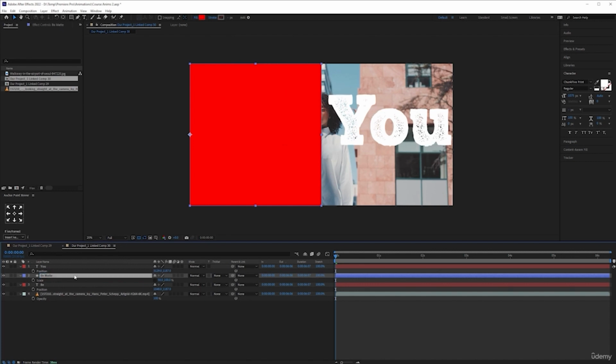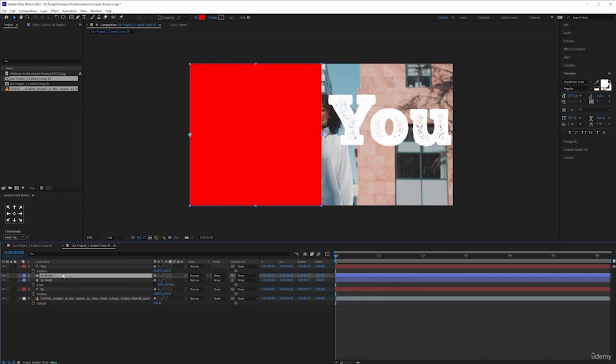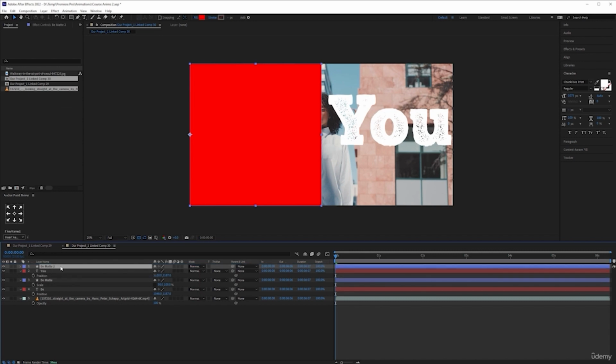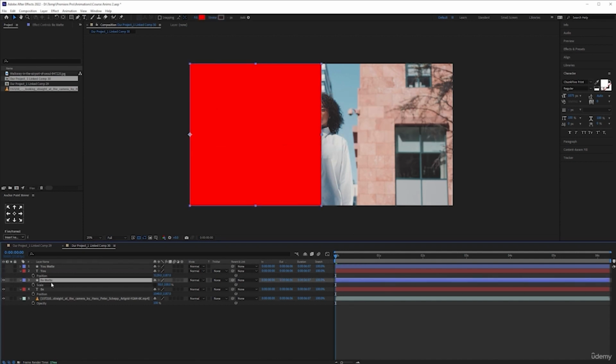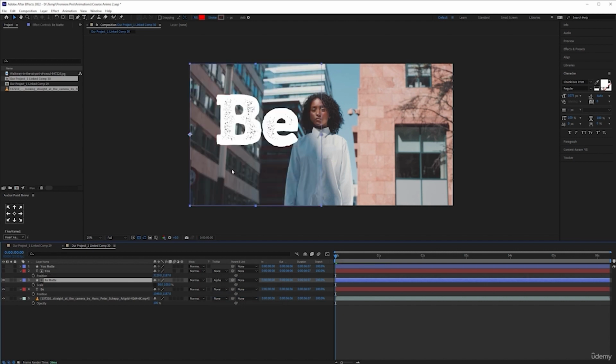Okay. And just while we're at it, I'm going to duplicate this. I'm going to bring it across above U. I'm going to rename this as U matte. Okay. Just going to hide that U matte for now and actually hide U. And just like we did before, in the track matte, we're going to select our track matte and say alpha matte. So now it shows B.